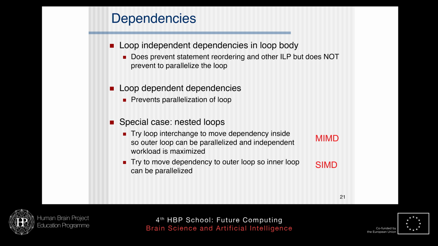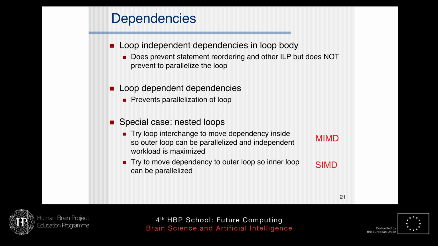So dependencies are a big, big problem in parallel computing because we cannot break dependencies, right? We need synchronization to make sure that dependencies are being covered. But if we have synchronization, of course, we lose parallelism. So that's not good. If we have dependencies in the loop body, we actually don't care, yeah? Because we iterate whole loop bodies in parallel. So whatever happens inside the loop body is fine. You still need to look at those dependencies to think about vectorization, instruction level parallelism, and those kinds of things. But from a parallel computing point of view, it's okay.